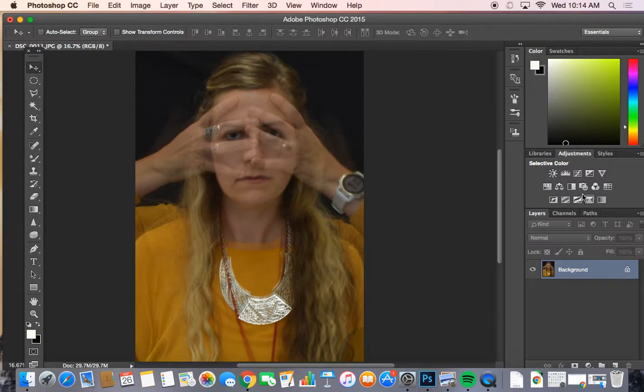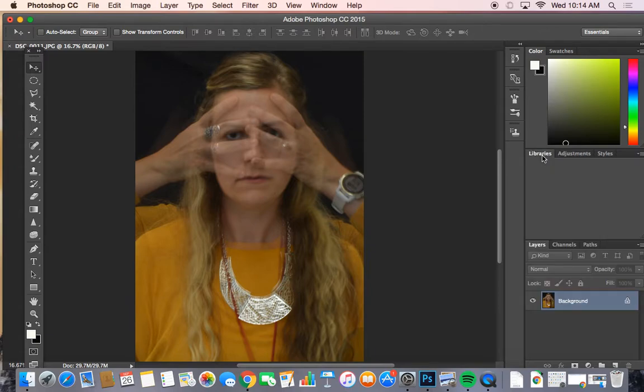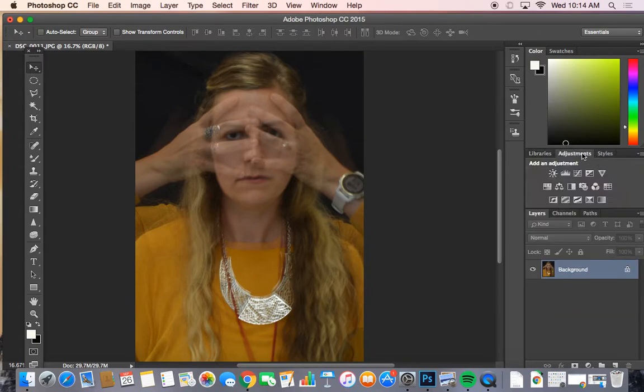I want you to look at these adjustment layers up here. If you're in libraries, click on adjustments. You can adjust your brightness and your contrast, which we will do. That's the second thing we'll do. Create new levels and adjustment layers, curves, exposure layer, vibrance adjustment layer. We're not going to use any of those right now, but I just want you to kind of go through and see what your options are when we do a little bit more complex editing. For right now, I'm going to convert it to black and white.